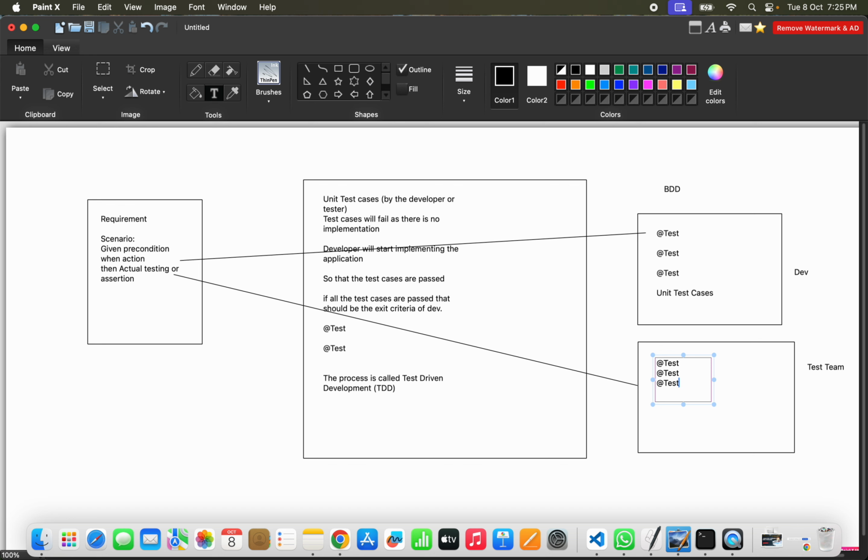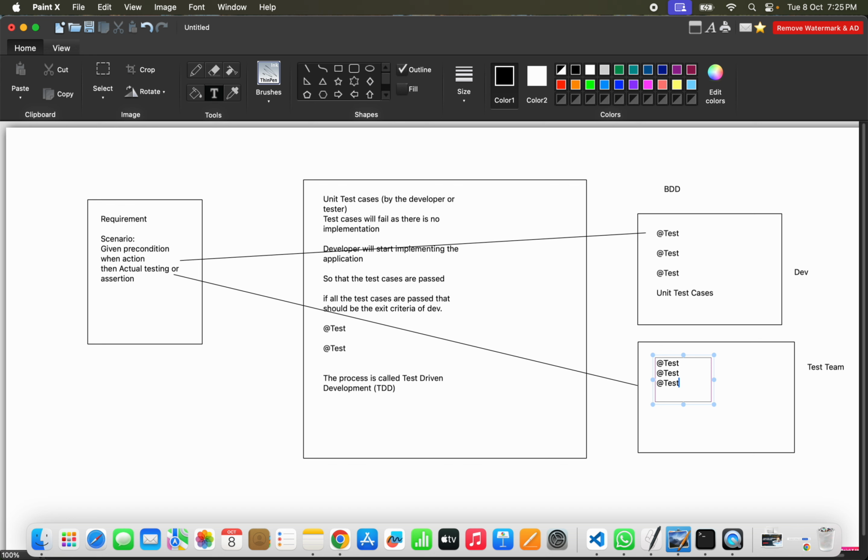But in the functional way, it's kind of black box testing. I don't care about the implementation, but according to the scenario, the test cases should work. So that is the functional. That is the difference between a unit level test case and a functional level test case.